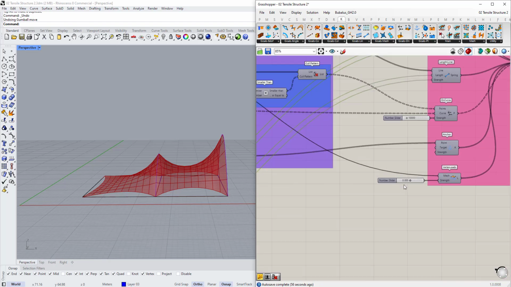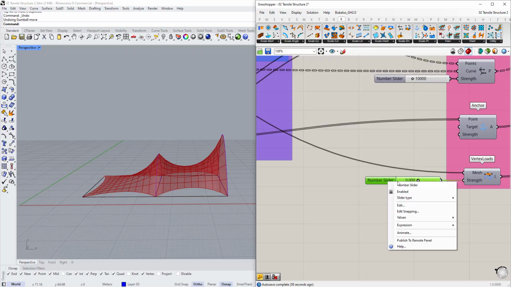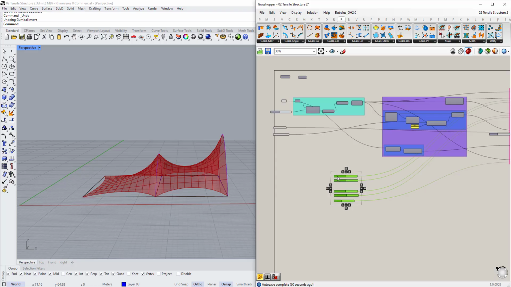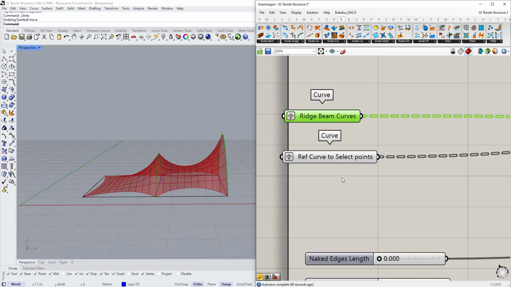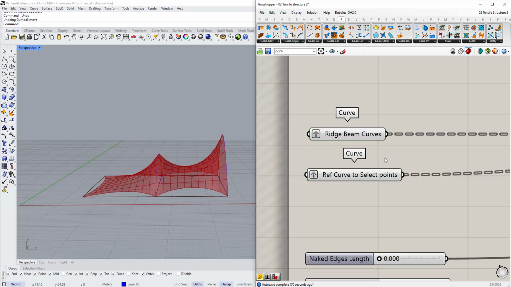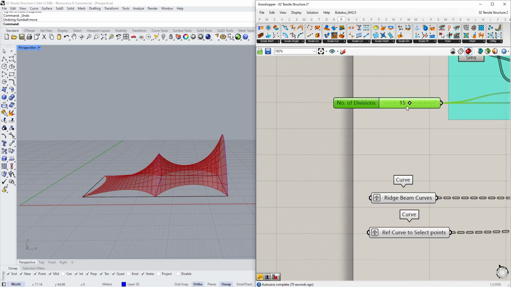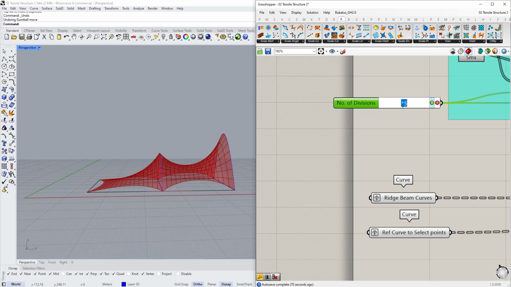Let's move this parameter away like this. And this one, like the vertex or vertex loads. So these are going to be our parameters, and we have ridge beam curves, and these reference curves to select the ridge beams, and this number of divisions. We can increase the number of divisions to have a smoother or more accurate simulation.